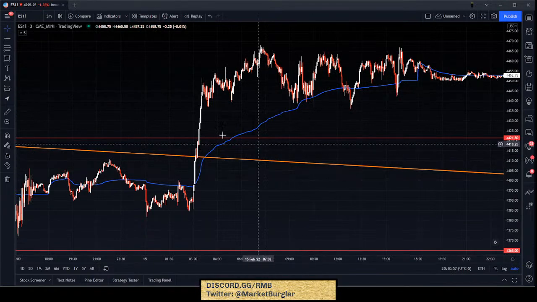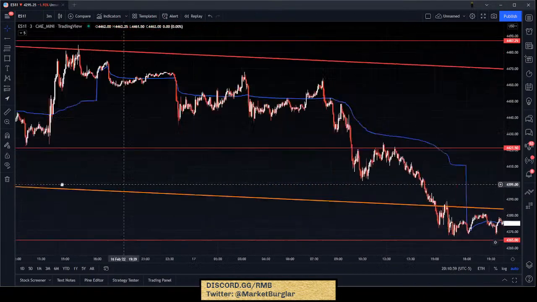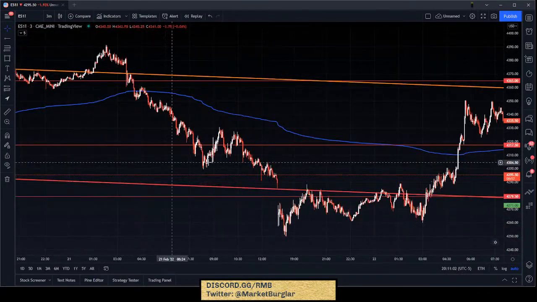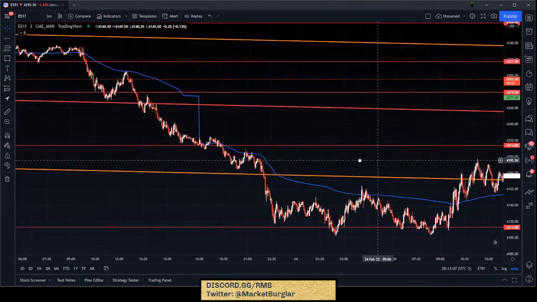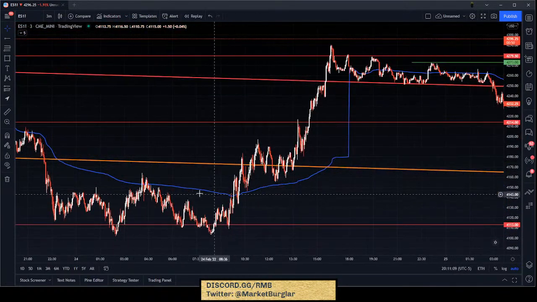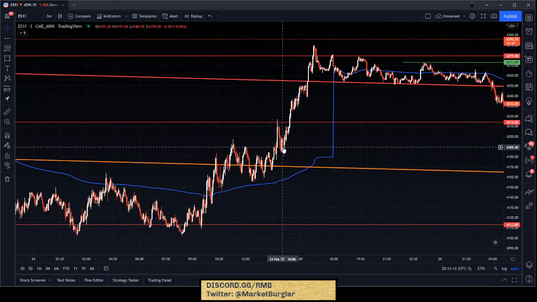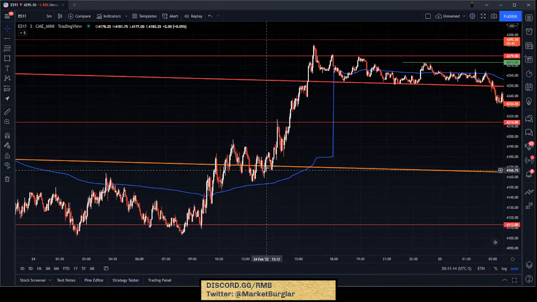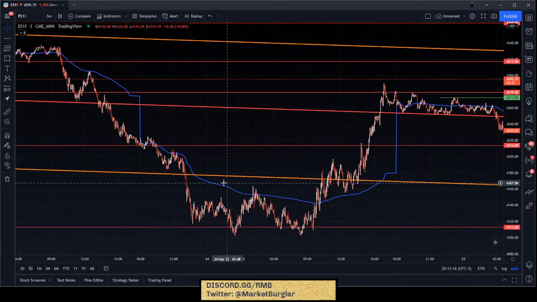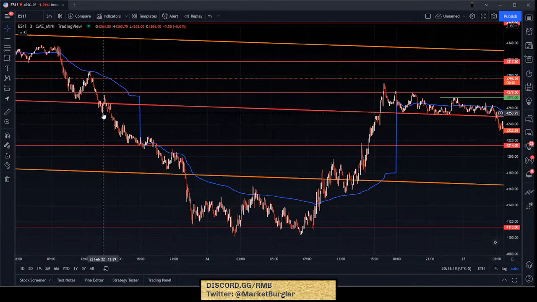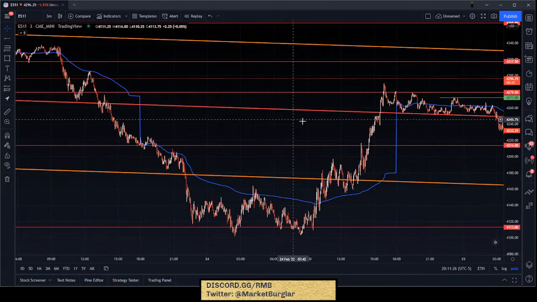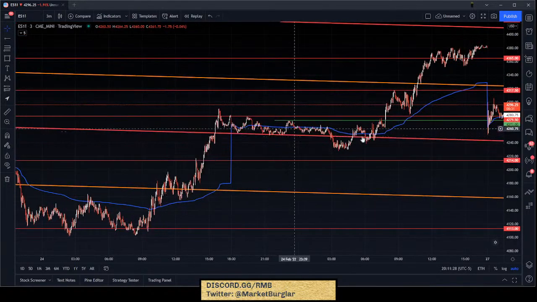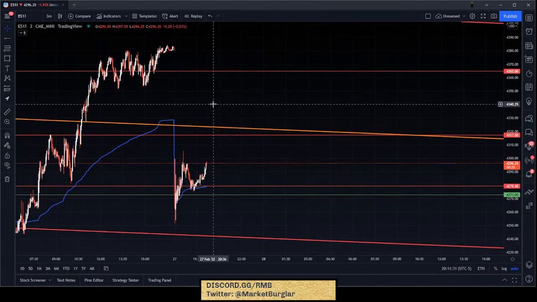So that's really what you're using VWAP for. You're using VWAP as a target when you're very far extended either above or beneath it. It has to be extended. You can't say, oh, I'm going to play it from here to here. That's not extended. Extended would be like, this is fairly extended, but this was close to the end of the day, so you're not using that method at the end of the day, because then VWAP just does crazy things like that. Let me go all the way back.